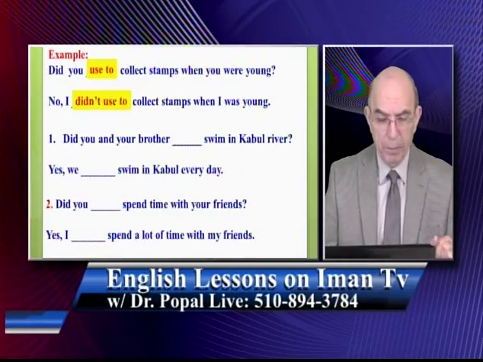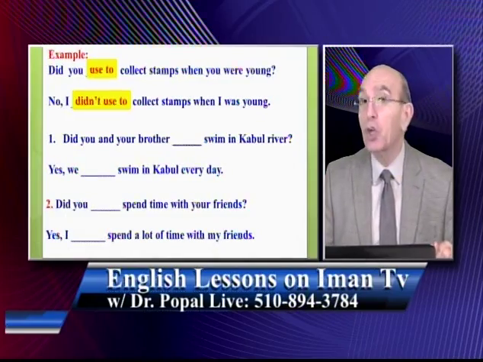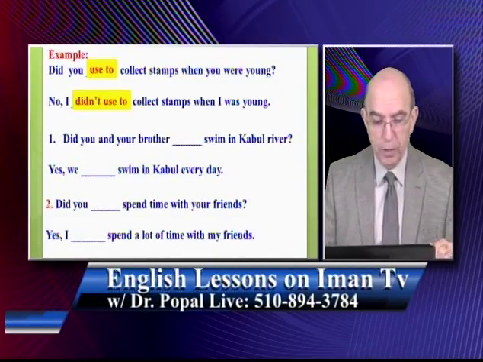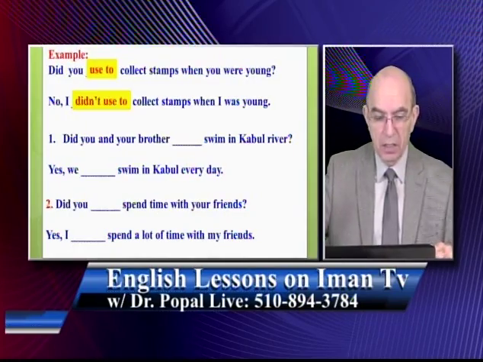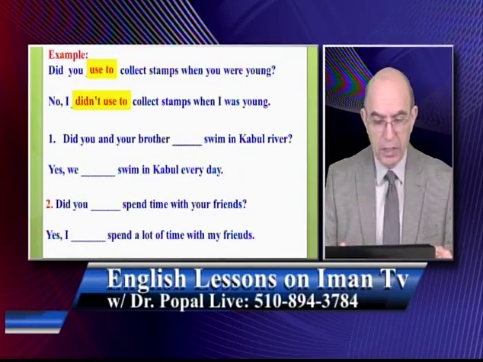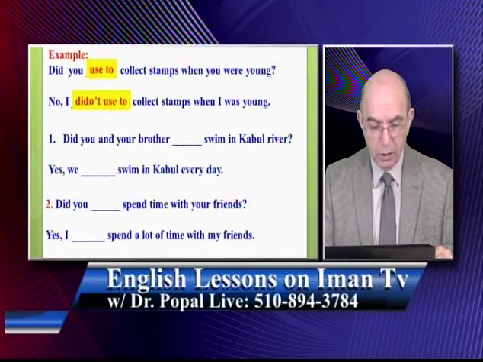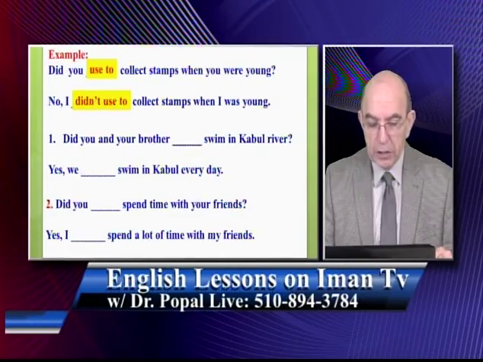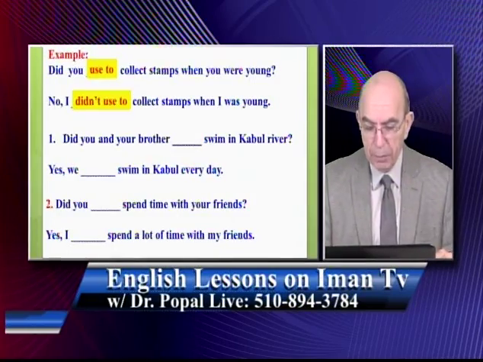Sentence number 1. Did you and your brother blank swim in Popal River? That's a question. Means did you swim in Popal River again and again and again in the past? What's your answer? Yes, we blank swim in Popal River every day. Question number 2. Did you blank spend time with your friends? Yes, blank spend time with my friends.